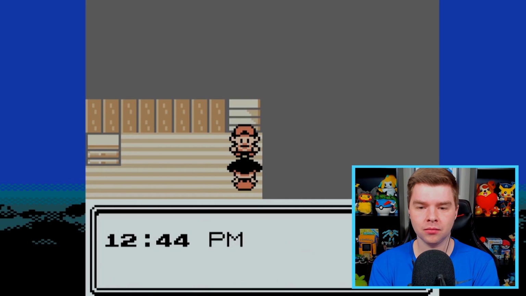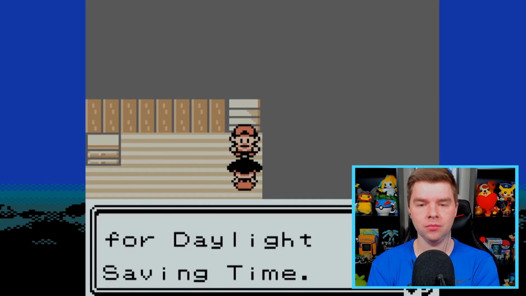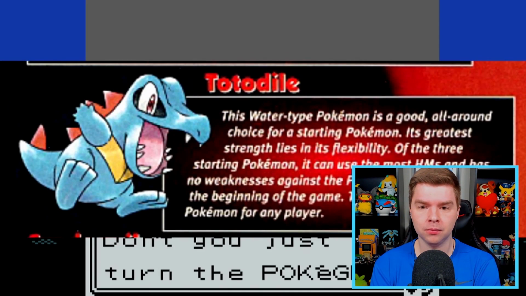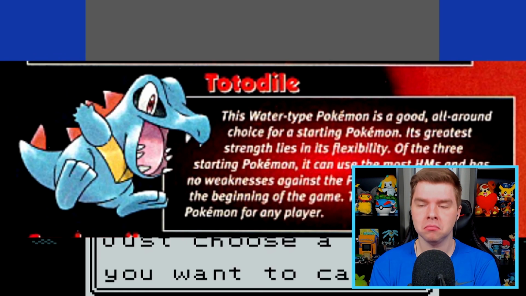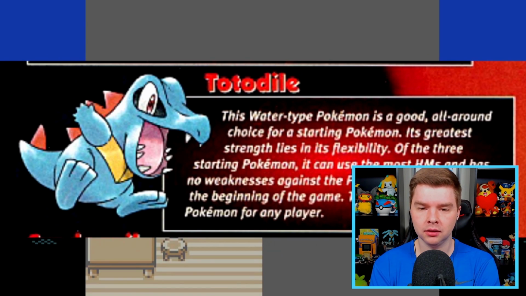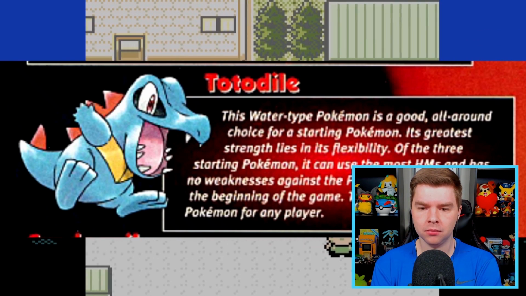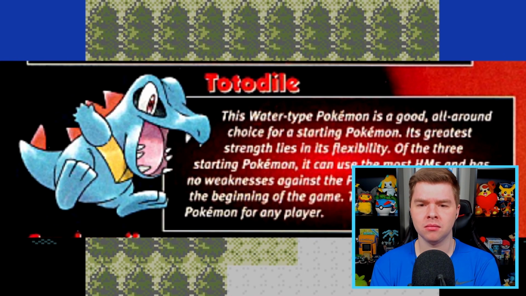With the other two guides I did videos on like this, they told me just to pick the starter that I liked the most. However, this guide actually breaks down each starter a little bit more. Cool. For Totodile, it says, the water-type Pokemon is a good all-around choice for a starting Pokemon. Its greatest strength is its HM flexibility. Of the 3 starting Pokemon, it can use the most HMs and has no weakness against Pokemon you encounter at the beginning part of the game. This is a great starting Pokemon for any player.